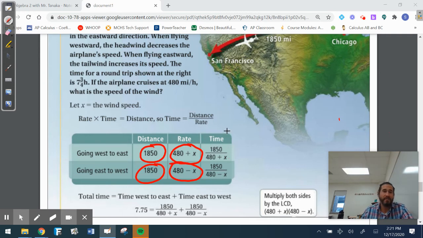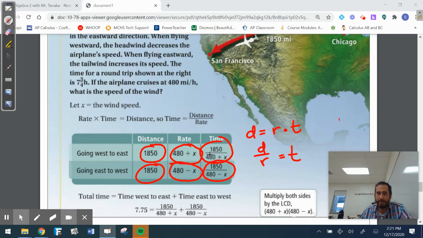Okay, it's not. Now, if you notice, we're using a very famous formula that you've used forever, which is distance equals rate times time. So if you look at my last column here, my time column, they divide by r. So you have your distance over your rate, your distance over your rate. Now, what we're trying to do, and they kind of said it here, they said the round trip for this is 7 hours and 3/4 of an hour. All right.